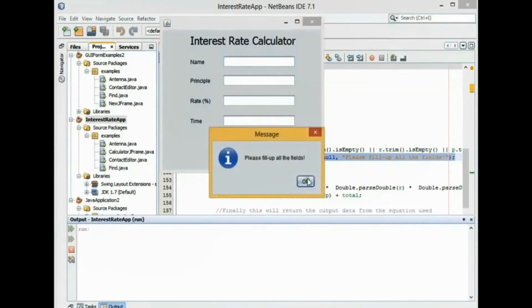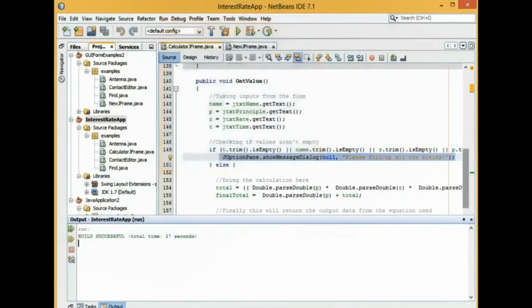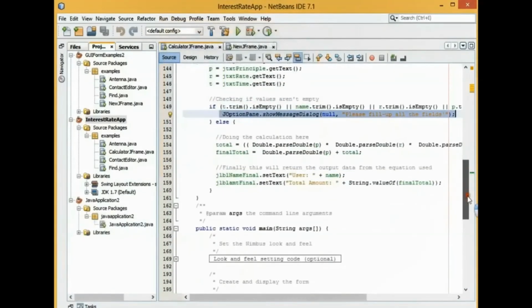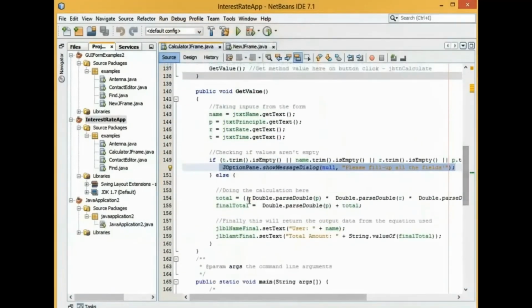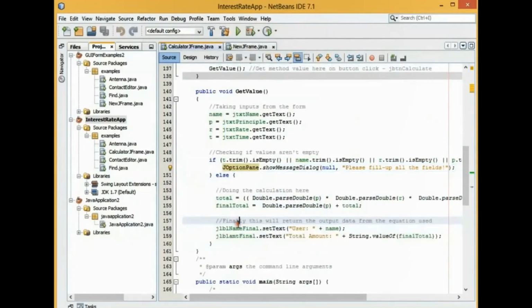And yes, it threw. If I write anything here, it will throw the same for the rest of the text boxes. So I think I'm clear here.